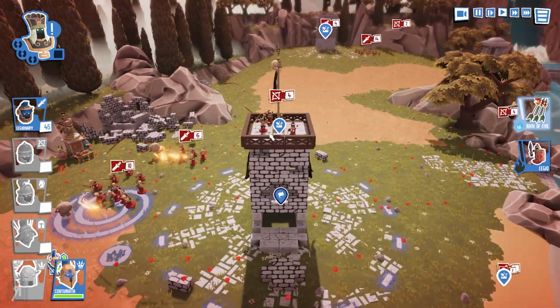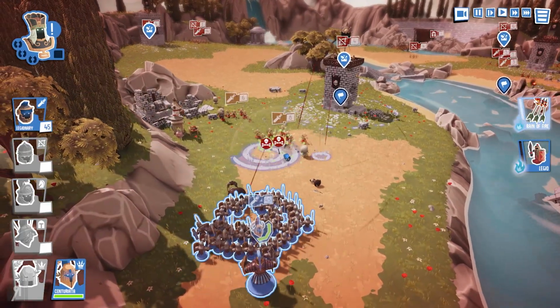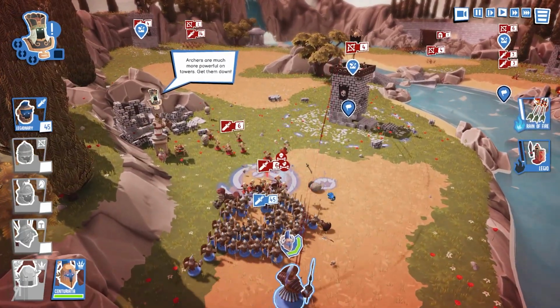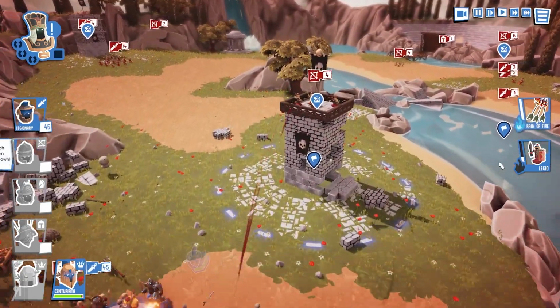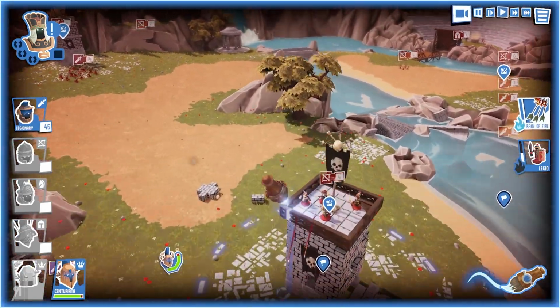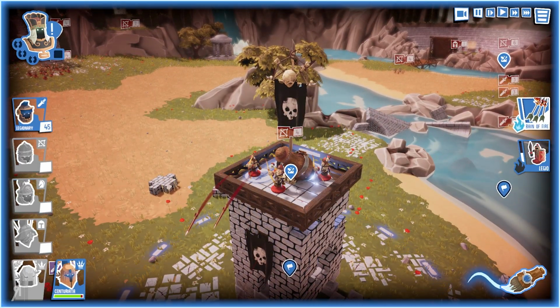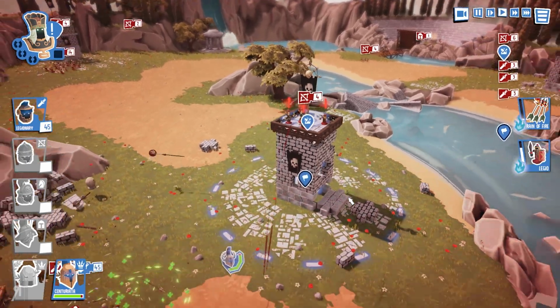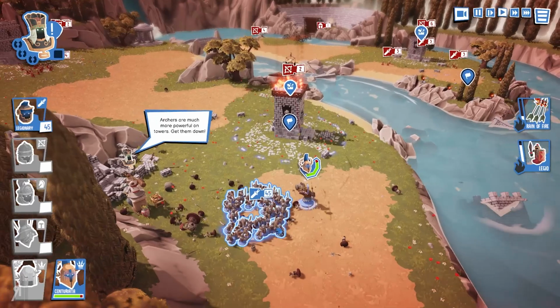And we also have a tower here as well. Ooh, that's going to be really useful. Hopefully, we're going to be able to make good use of that. Unfortunately, the archers are doing massive damage. Archers are much more powerful on towers. Get them down. Okay, can I use this? Can I actually use this to deal damage to them? I think I should. I am actually able to.